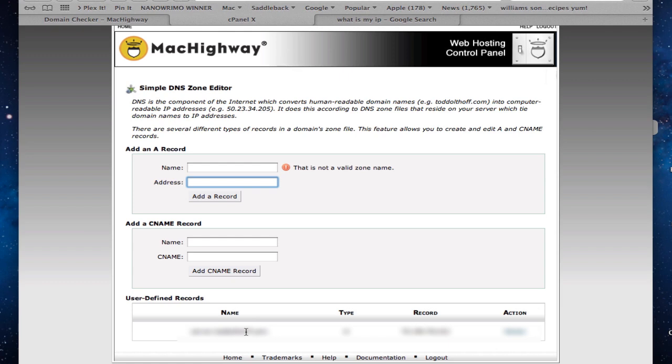My local IP from my IP service doesn't change very often, so I haven't had much of a problem. However, most of us don't have static IPs — we have dynamic ones, which can change when we do reboots. You might want to check that from time to time and come back in to make the change. So if for some reason your server address like serverjones.com can't reach your wiki, just search 'what is my IP,' see if the number changed, go back into cPanel and make the update. That's the basics of how you set that up for a home server.